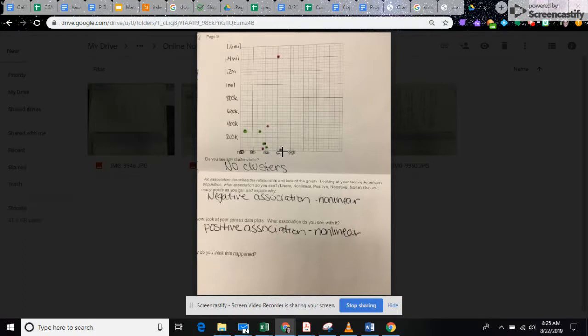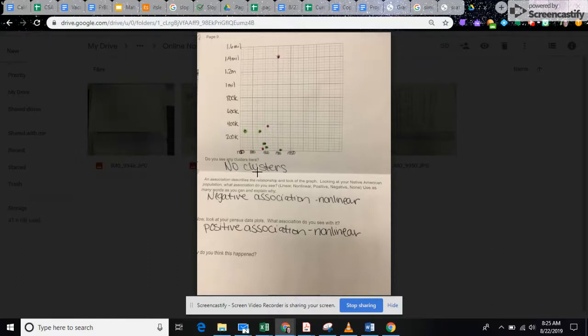And then my other points are pink. This is the census population. And so in 1845, the census population said that there were like 8,000 people living in California. And then you'll see that it pops up pretty quickly there. And you'll be talking about in social studies why that happened.